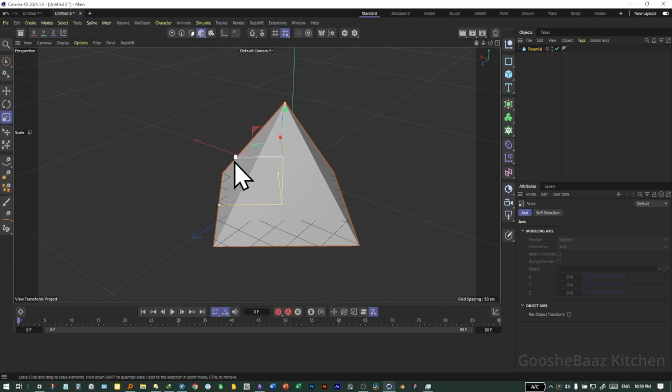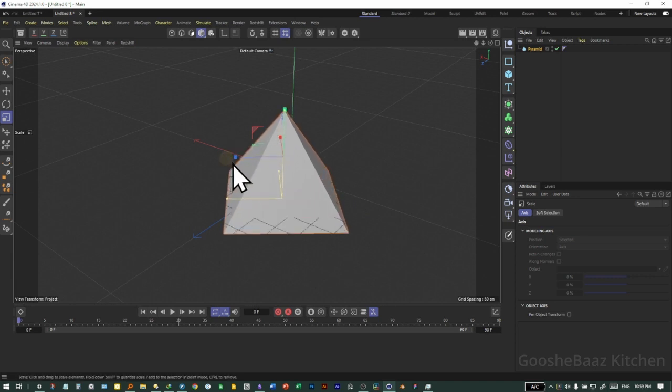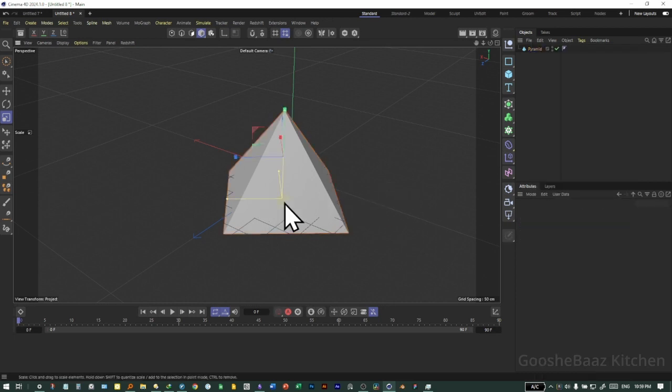One caveat here is that you cannot scale a primitive object with this separated XYZ controller, because before it we need to make the object editable. Where was it? Make editable, but we don't need it for now.